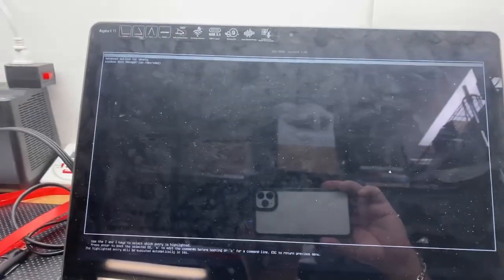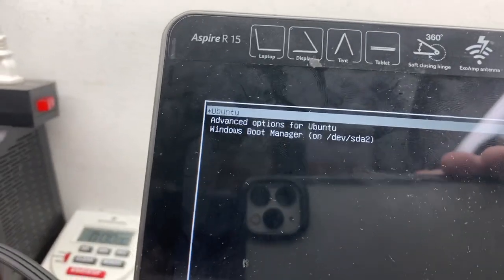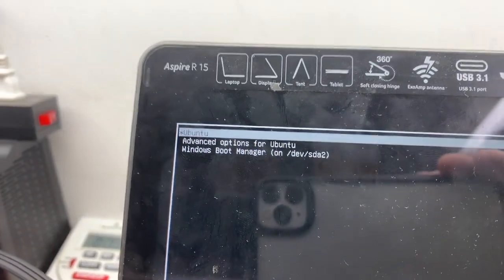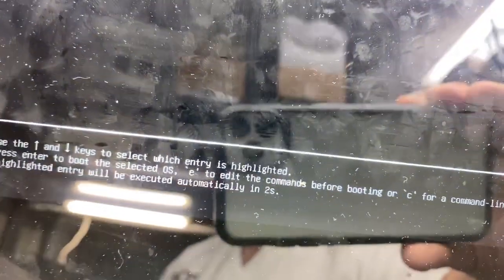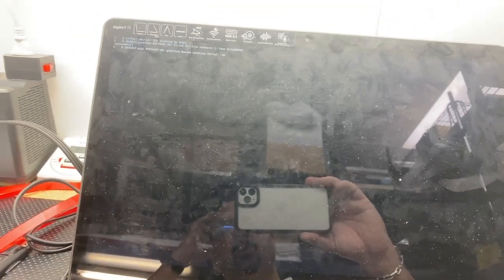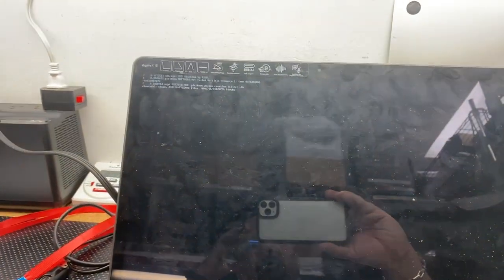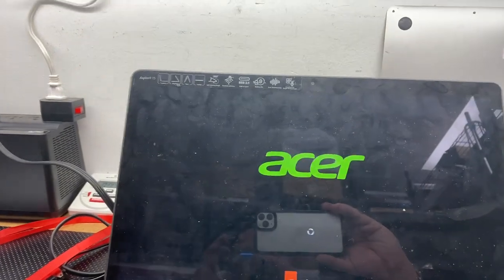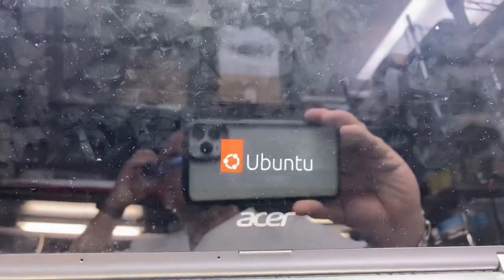And it looks like they had put some super glue. Let me show you the boot up on this over here. I think it's booting up. It's coming, yeah. So on the restart, you see there you have Ubuntu and then the Windows Boot Manager, and it's going to go into Ubuntu if I don't do anything in 3, 2, 1 second. So that's going to go into Ubuntu 22 LTS. You can see there.